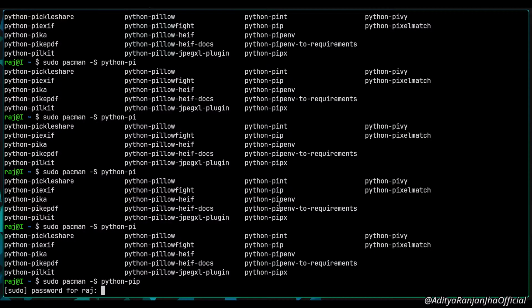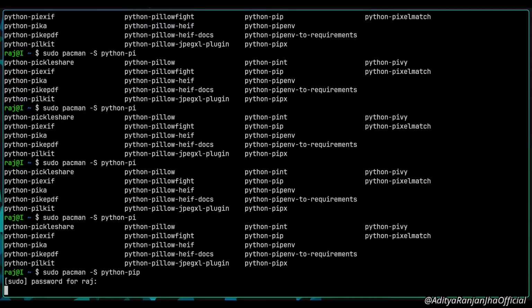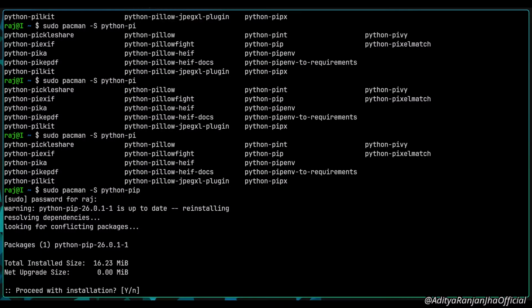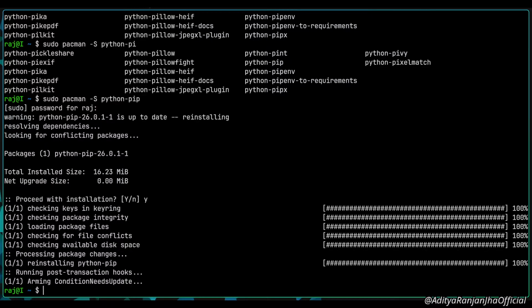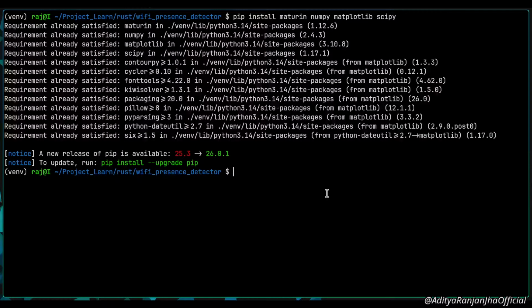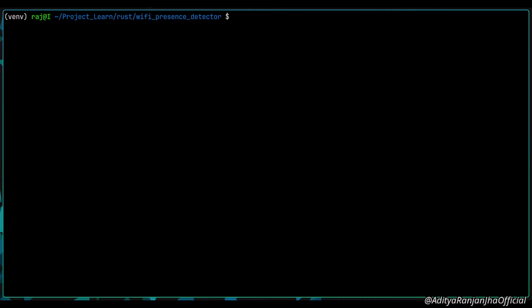So let's do this. Well, now it has installed the 26th version. All right. Now, if anybody creates a new environment, they'll get an updated Python virtual environment.